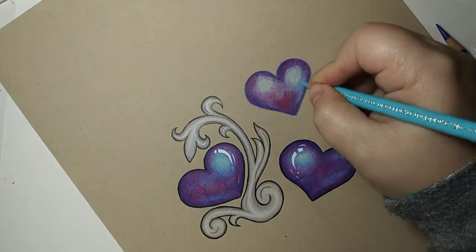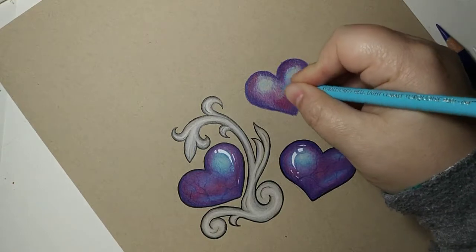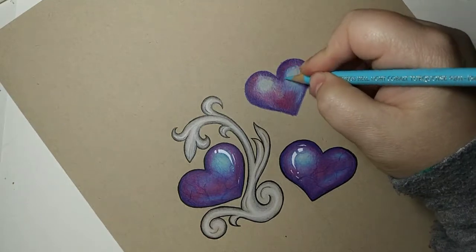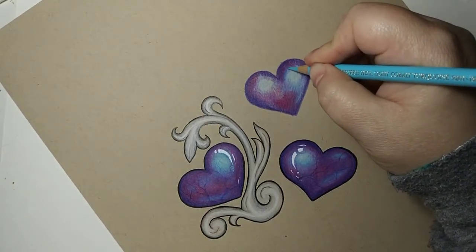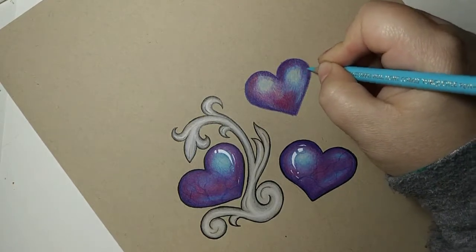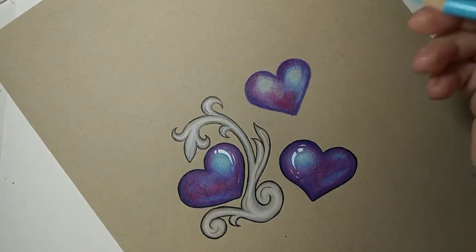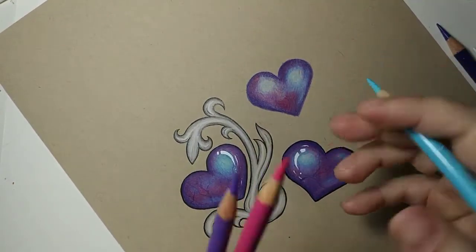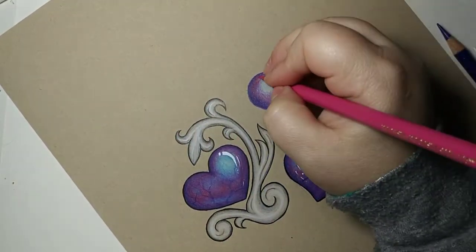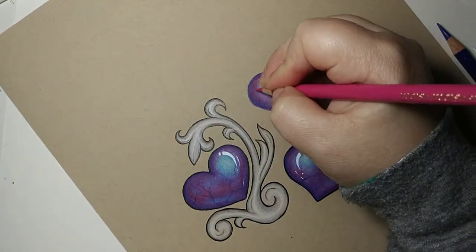Anytime I have new stuff, or I'm doing something new or want to try something, I never try it on a piece of work that I'm working on. I always try it on scrap paper first, because I don't want to ruin something. I mean, I probably wouldn't ruin it, because I know it works well with Polychromos, but I don't know how it works with this paper. Like, if it'll leave some kind of a stain if I get it outside the lines, or anything like that. So, I won't use it until I've tested it out first.